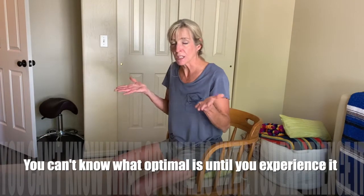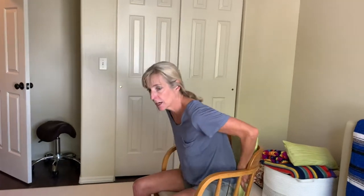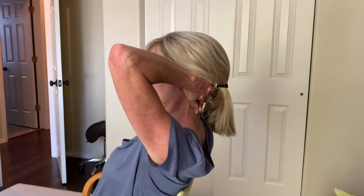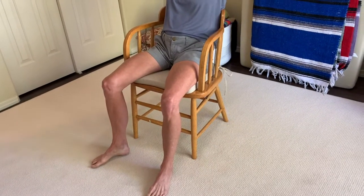You can't know what optimal is until you experience it, so don't get in your head about this — you've got to really feel it. Practice leaning back. It's like you're sitting at your desk and you get tired — just lean back. Give it your 90 seconds of really letting go. Don't do a back bend, don't have your chin up. Think of your head on a headrest, and your headrest happens to be your hands. Don't let your chest pop up — just let go, let the legs go. Do this for a week or so, 90 seconds a couple of times a day, and you'll have a new orientation of what's optimal for you.